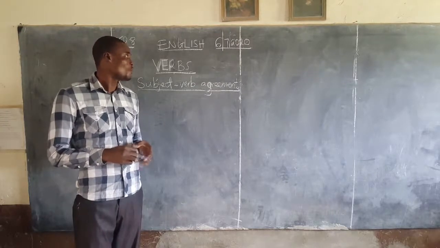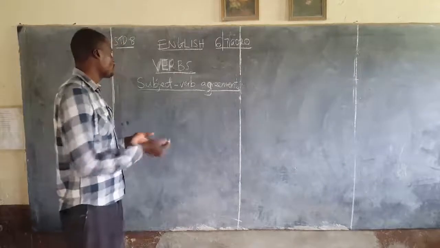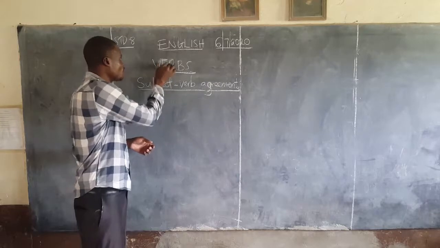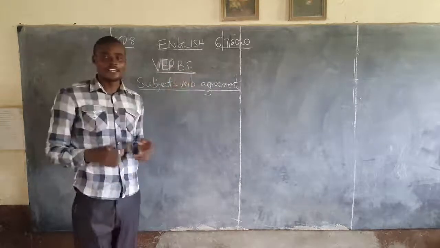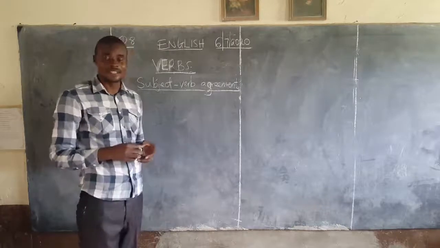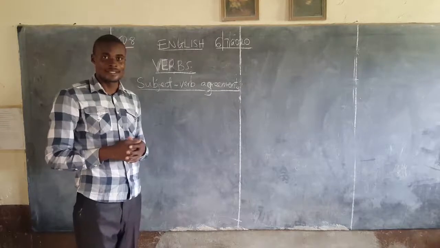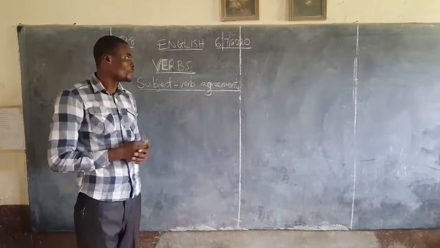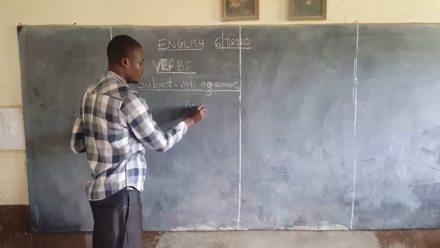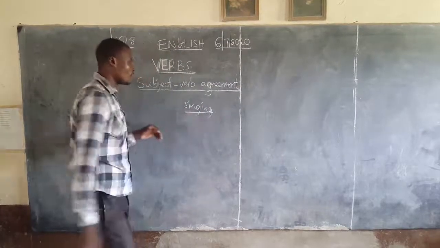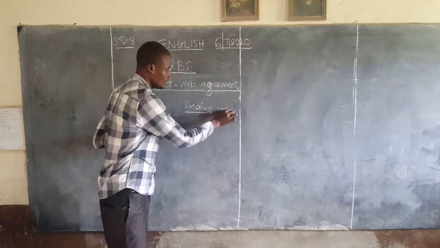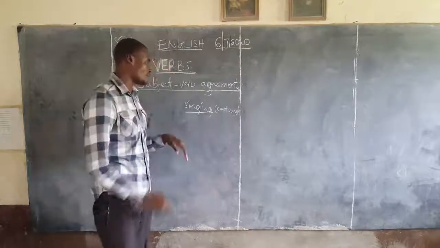We're going to look at verbs, and as usual, when somebody tells you to give the definition of a verb, many people will say that it's a doing word, or an action word. That is very correct. All verbs are action words. I can talk of singing. The word singing itself is a verb, the act of singing. You can talk of singing, it's still a doing word, but the tense here is continuous tense, something that is ongoing.